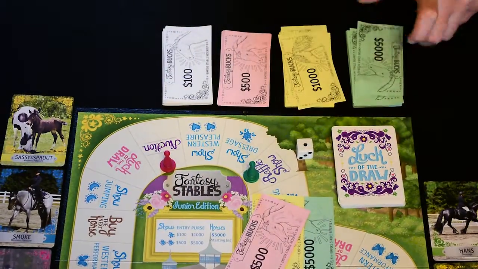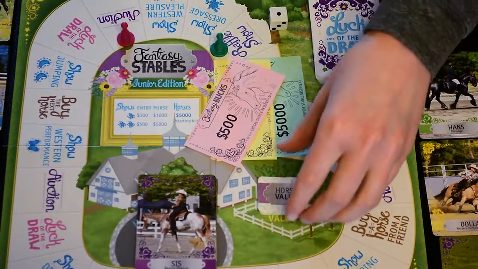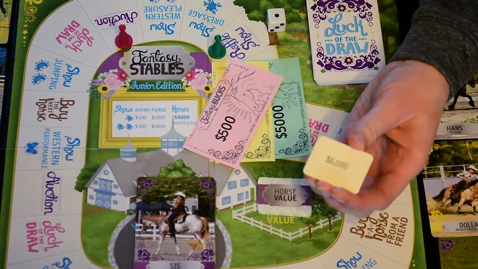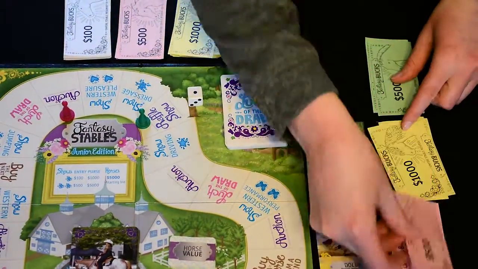The winner pays the money to the bank and adds the horse to their stable. Make sure to take a horse value card for the horse. This is how much the horse is worth at the end of the game, no matter what you paid for it. Everyone who didn't win gets to keep their money.